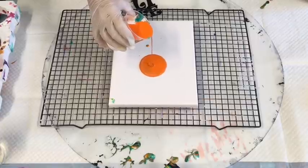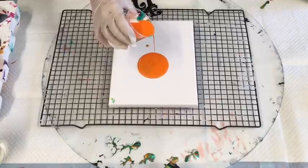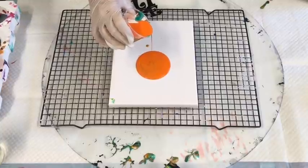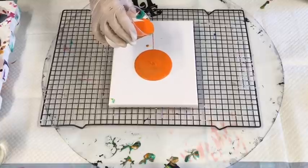I'm trying new things and got to keep giving new things a try, otherwise you can get bored with the same old. But what you find with pouring fluid acrylic painting is that every single time you can do the same technique, but it definitely turns out different every time. I think I'm getting nothing but orange.